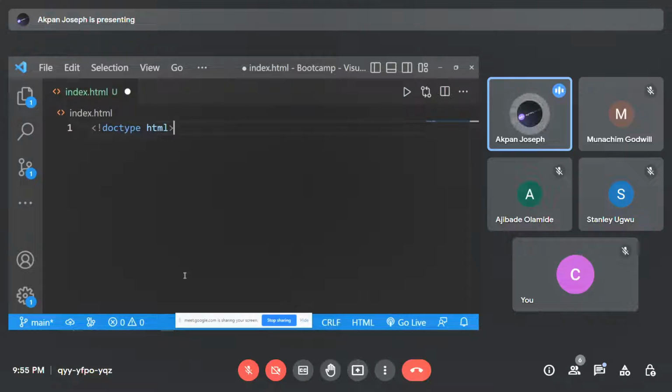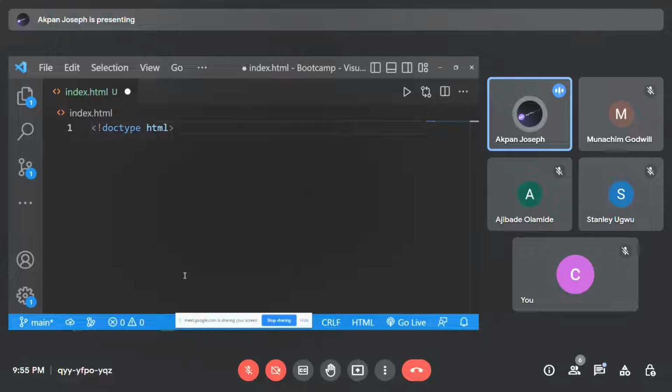It's the same way you have music files that must be treated as music files. Imagine you click on a music file and it opens as a PDF, and then you open the PDF and you're seeing zeros and ones. You'll be like, wow, let me see another miracle. But this first line of statement must be at the top.